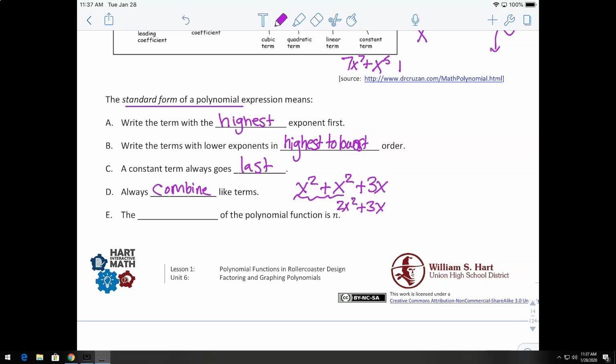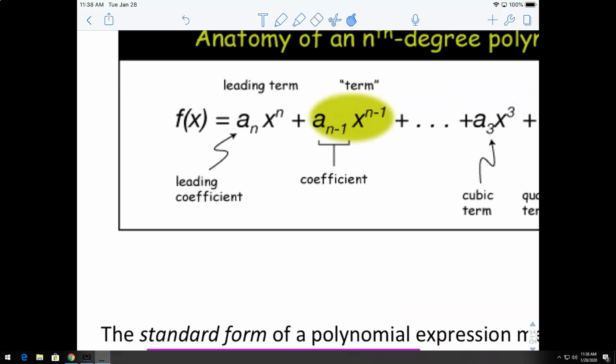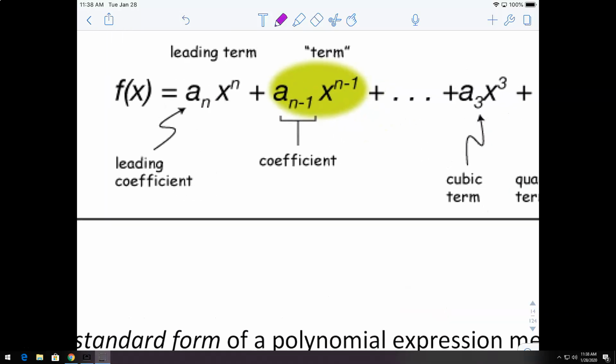So that's the background behind polynomials. We've done a lot with these. A lot of this vocabulary is familiar, and it's just getting to the point where we're talking about things all combined together. So we need to remember these different things. A coefficient, I know that one was on the PSAT and threw you for a loop. A coefficient is just a number in front of a variable. So for example, in 7x to the 7th, this 7 is my coefficient.